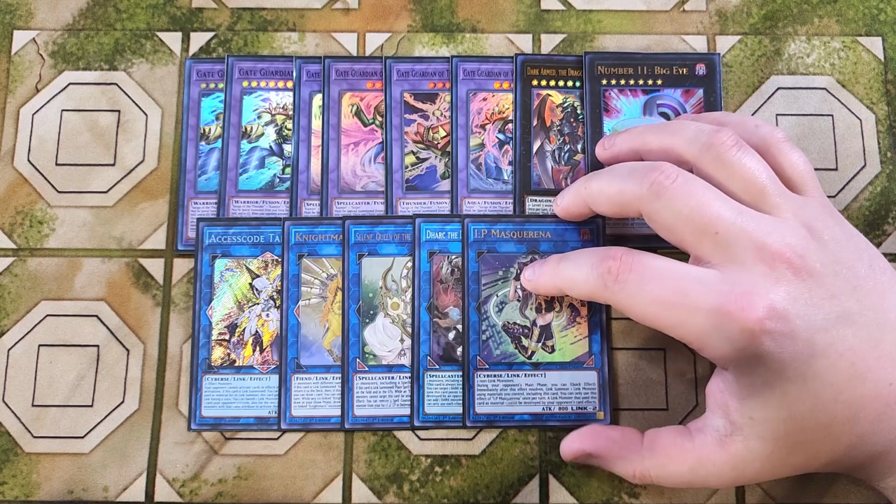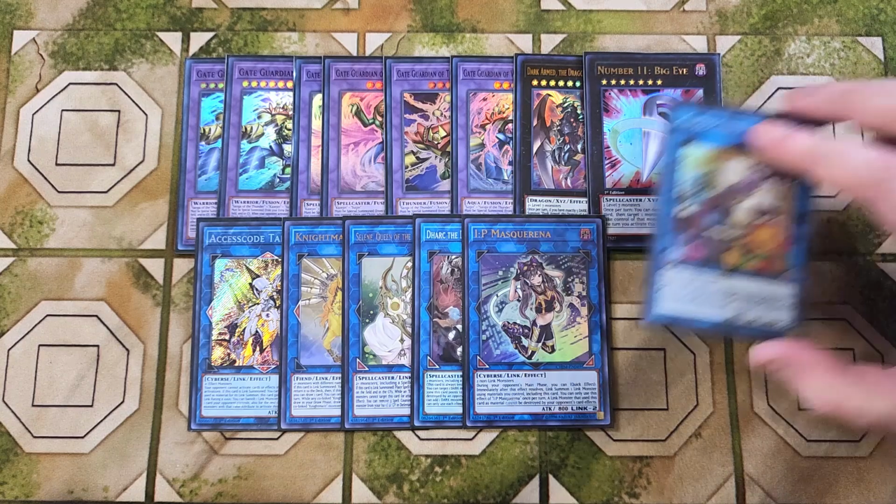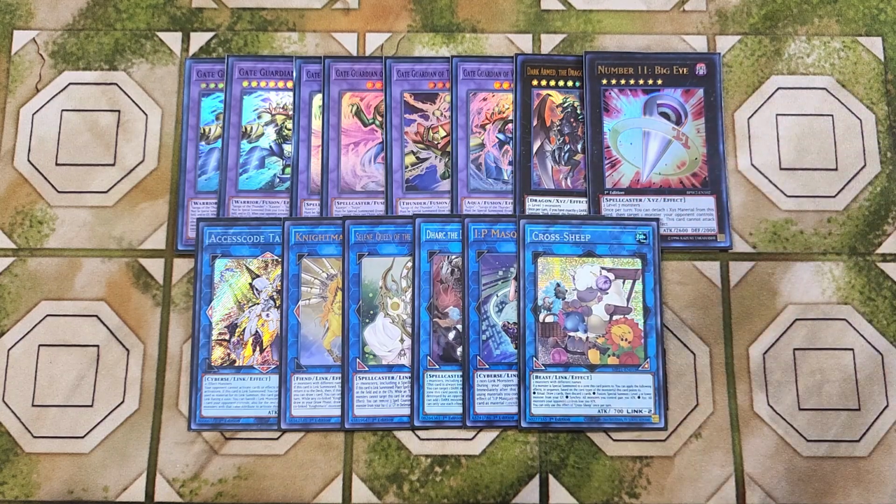We then play a single copy of IP. IP is great in the deck as a one-of to be able to make your copy of Unicorn during the opponent's turn. Play a single copy of Cross Sheep. Cross Sheep is really good in the deck as a one-of because we can bring back monsters from the graveyard by summoning a copy of one of our Gate Guardian fusions into a zone this card points to.